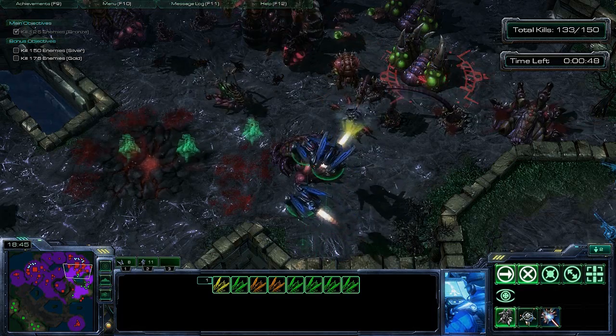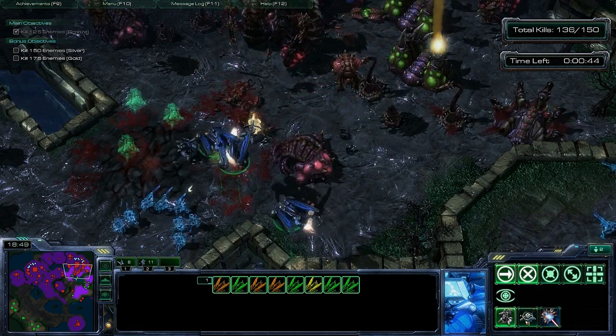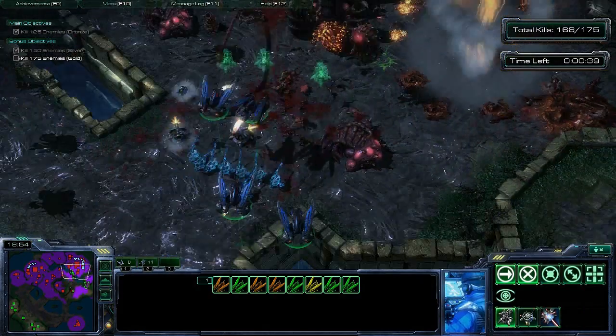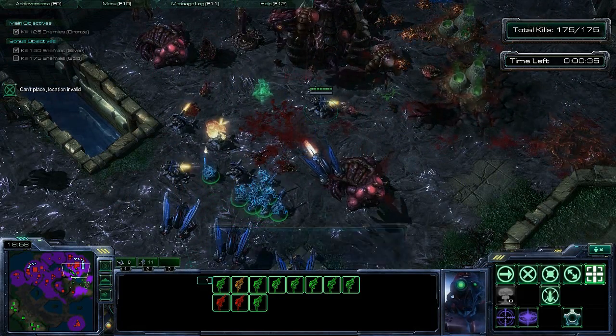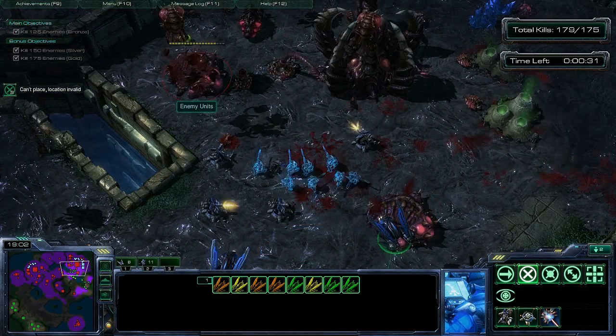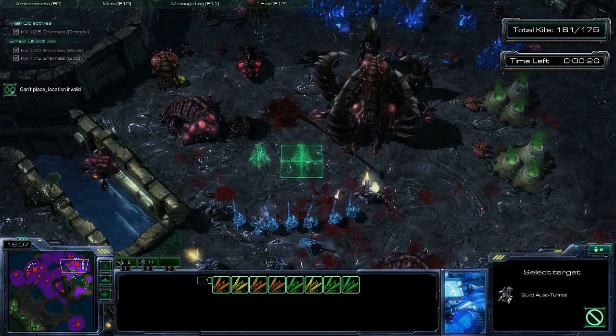So these two nukes are going to drop, do terrible damage, and then this is the point where you just attack move with your ghosts and then just start spamming turrets everywhere. And you see I'm at 170, at 175 right now, so it's just up for the turrets and the ghosts to go ahead and clean up the last few kills.